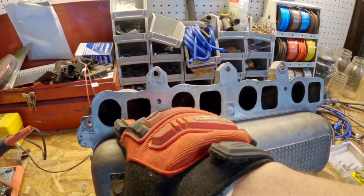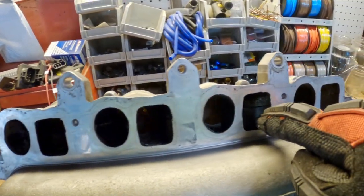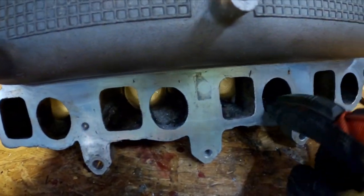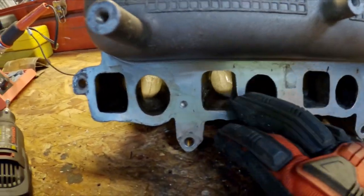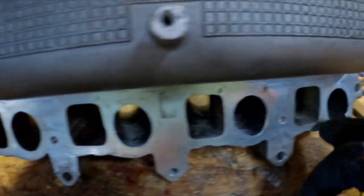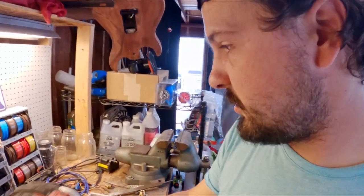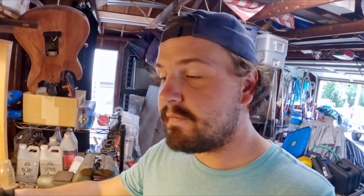While I have this off the car, I'm also going to clean up the ports here. I don't think I'm going to widen them per se, but you can see there are some jagged edges on some of these ports from the original casting. These are actually smaller than the IMRC plates, and they're not perfectly matched, so if I can just kind of straighten some of these out while it's off the car, I might as well. That adds to the few things left to do, aside from finishing polishing up all these runner ends. So I'm just going to show a little bit of getting these ports and runners finished up, and then the next step is getting the old intake off and getting this one on.